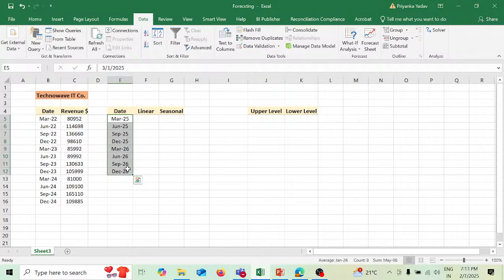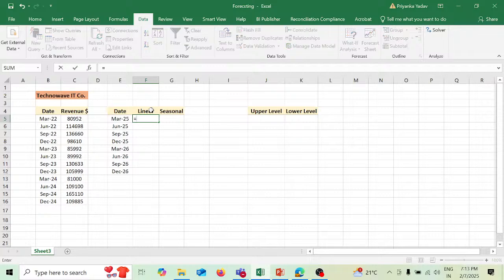So for this we'll use the FORECAST.LINEAR function. I've already provided the heading of this linear function here. It will calculate or predict a future value using linear regression.